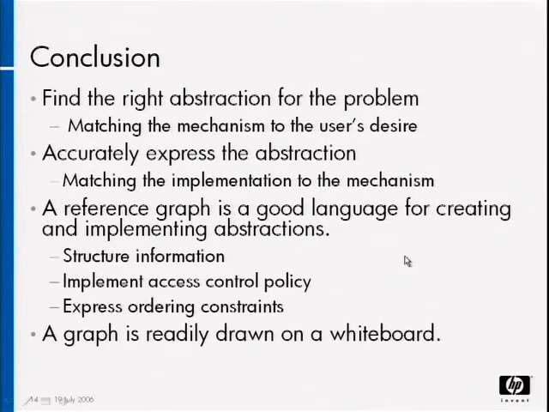Thinking back over the patterns that I showed you: how to structure information using a reference graph, how to implement an access control policy using a reference graph, and how to solve a causality problem using a reference graph. If you think about it, that solves what actions are you allowed, does this application support, and in what order are these actions allowed to happen? And that covers a fair amount of what's involved in designing an application. And so I think we've gotten a little taste of just how powerful it is to think in terms of these reference graphs and implement them with capabilities.